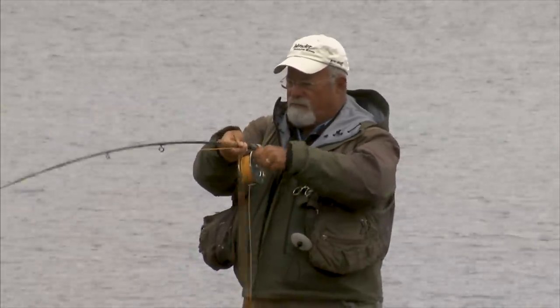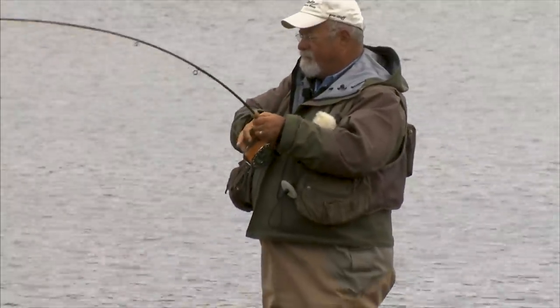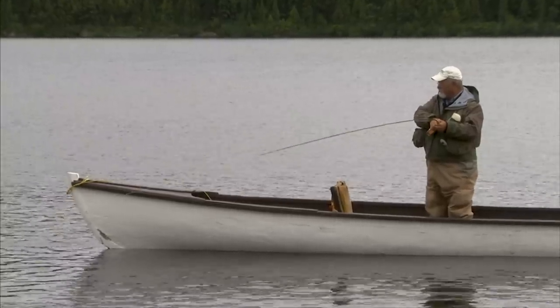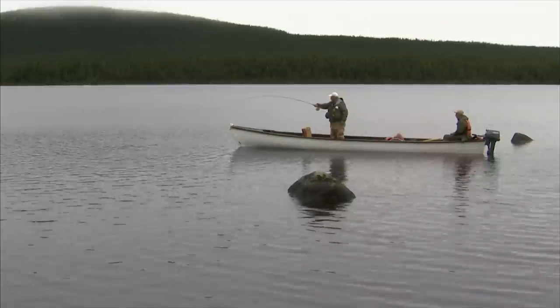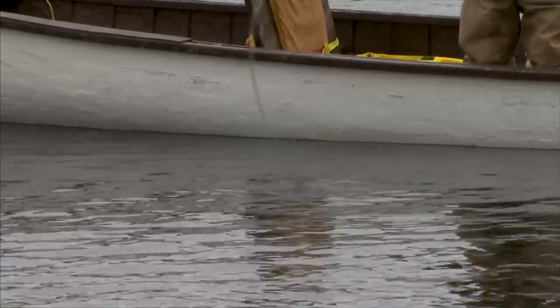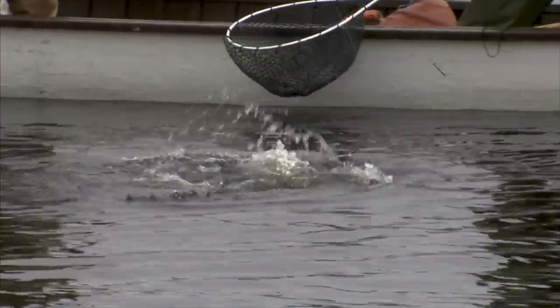Line management is everything. He ran towards me and I was trying to pick up some line; now he's going to run away and help me out. Got him on the reel now. If he goes under the boat, stick your rod right in the water — you don't want it touching the keel of the boat. It's a nice one — big male, another nice male, all brightly shown up with crimson bellies on them.